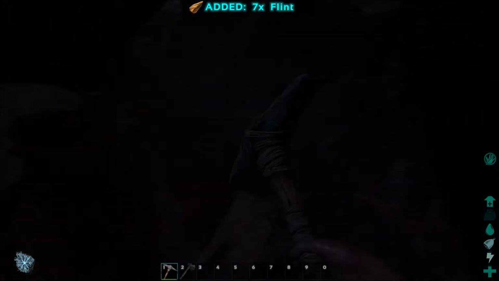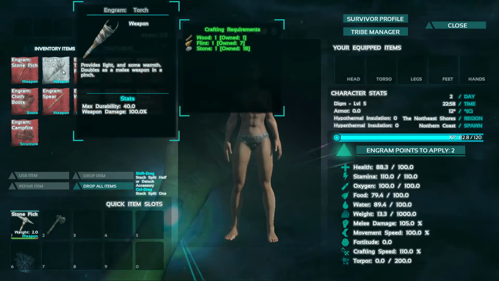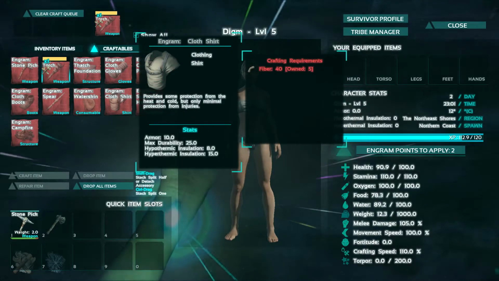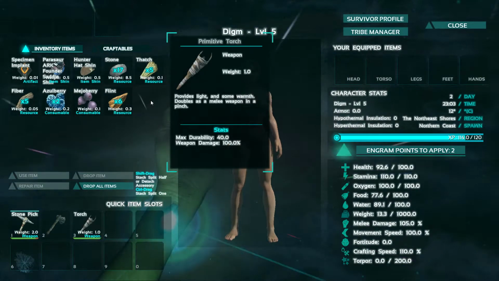And as far as the multiplayer aspect of the game goes, you can set up tribes. That's what I'd like to do, set up a follower tribe, like a sub-tribe, and all of us play the game. Unfortunately, right now, the servers are utterly slammed.